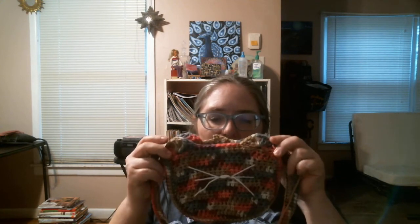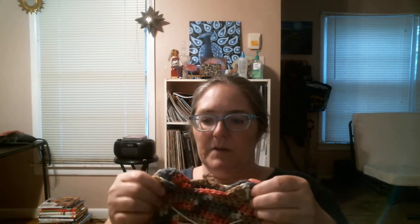And I've got some inexpensive end of the bolt pieces. I don't know, what do you call those? I wouldn't say swatches. I guess maybe you could say it's a swatch. I don't know what you would call that. But anyways, they're just little pieces of fabric that I've picked up over at Hobby Lobby in their little clearance section, discount little pieces of fabric. So, yeah, I got some of that. I can throw some of that in here, and I think that would make a cute little toddler purse.